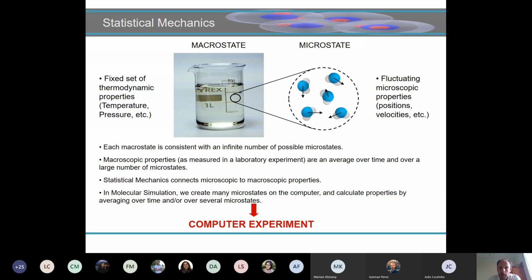molecular simulation being a computer experiment, a virtual experiment, in the sense that once we specify the rules by which the atoms interact with each other, we can let the simulation loose. It evolves in time, as does a normal experiment. And then we can average properties, just like we do in an experiment, to obtain some quantities that we can measure. Okay. So the key in any simulation, therefore, is to establish the links, or the interactions, between every atom and molecule in the system.